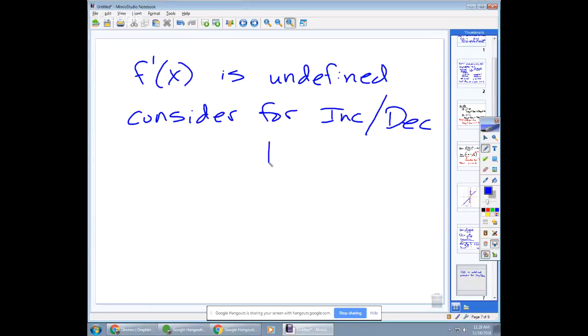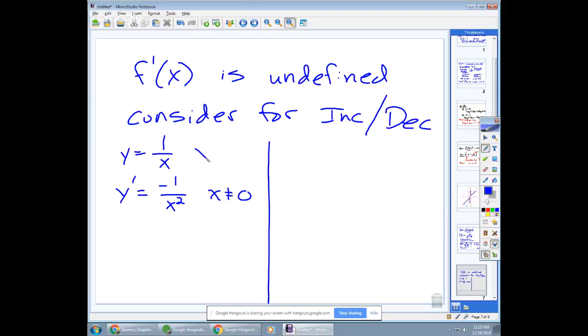However, just think of these two examples. Consider y equals 1 over x. Its derivative would be negative 1 over x squared. And the derivative is undefined for x equals 0, right? The original function, x can't be 0 either. However, if you consider the graph of that function, it looks like this. In this region, what's the concavity? Down. In this region, what's the concavity? Up. So you can't have a change in concavity across a value that isn't in the domain of the function.